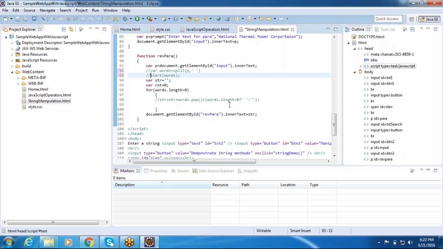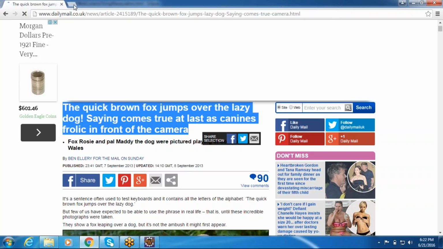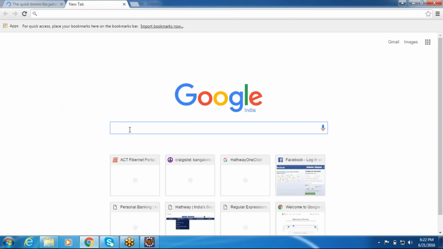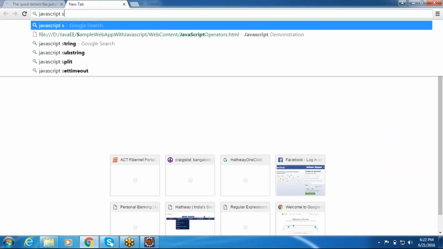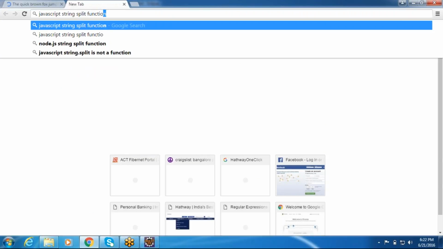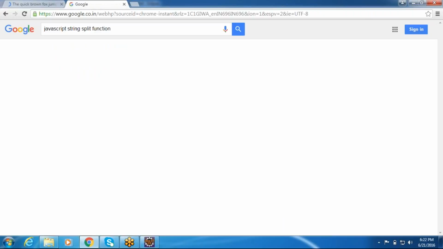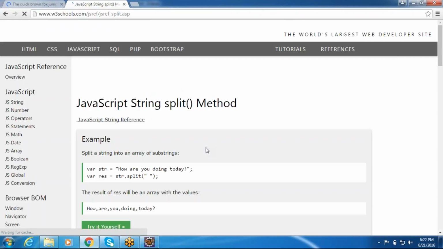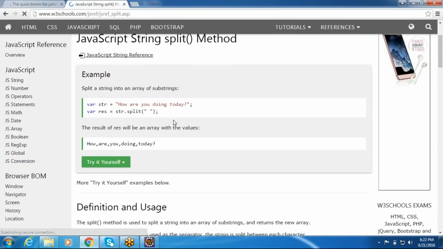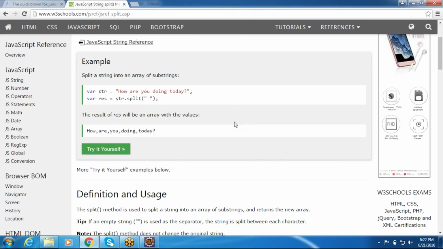So split function is not available. Whether this function is available or not, because I worked a lot with split. Why is split not available? I just check actually. JavaScript string split function. Okay, so string split function. So like this you can actually split it. It should be splitting. Why is it not working? You have to check here in this.